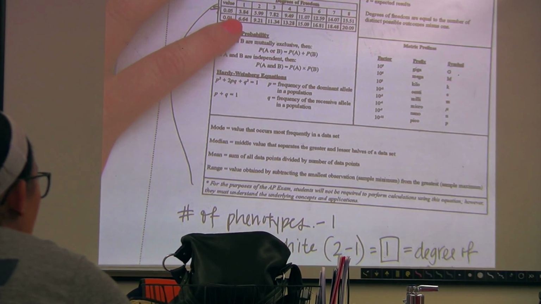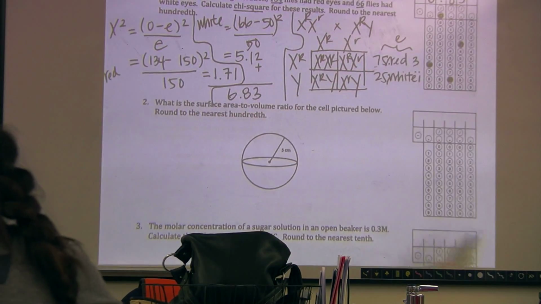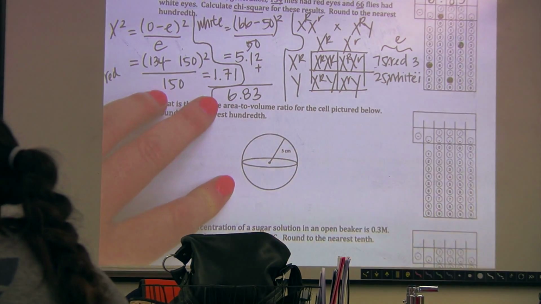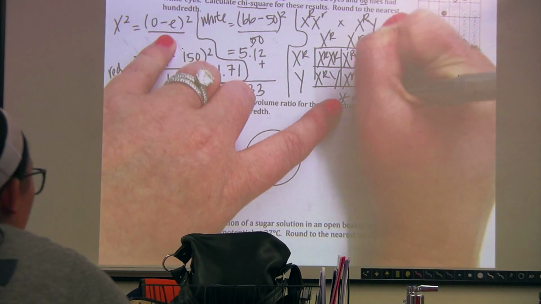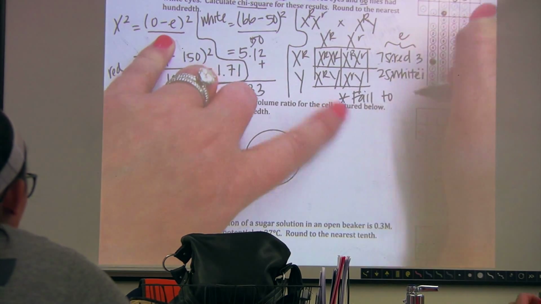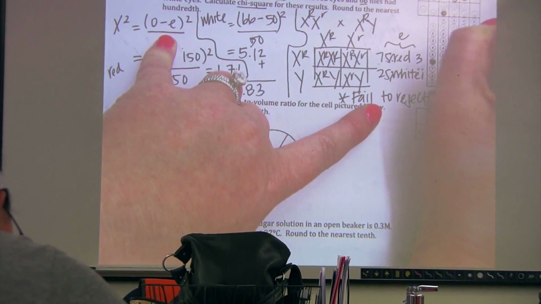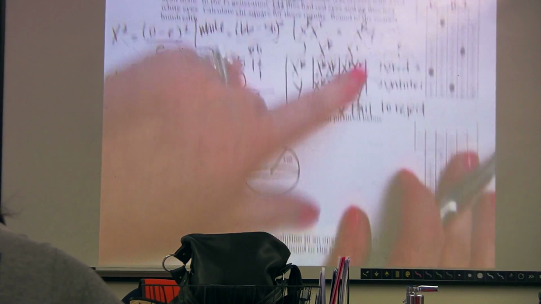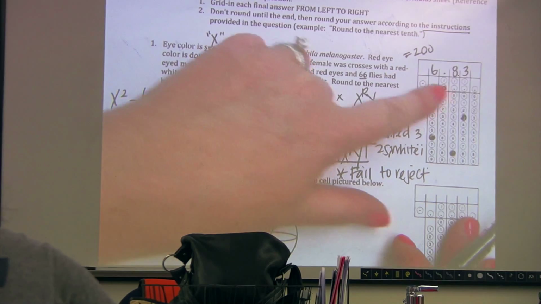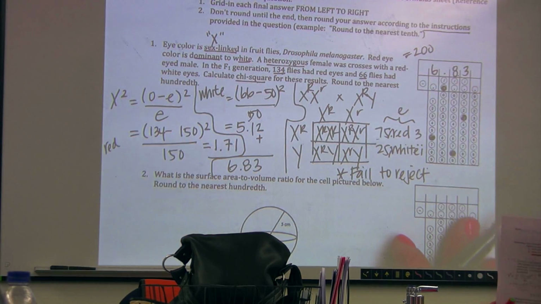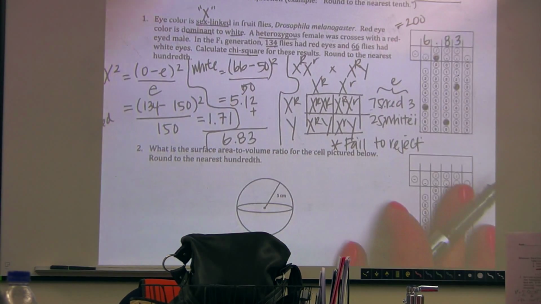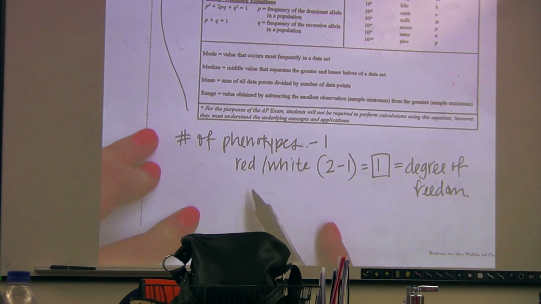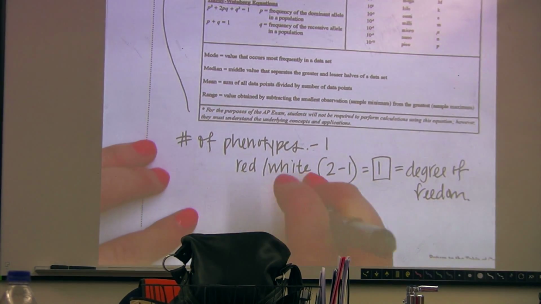Yes? Okay, so what's our number? 6.83. Is it bigger than 3.84? So if we had to take this a step further, we're going to fail to reject. Now, this isn't going to be a graded question. How come? Because they're not words. It's numbers. But it could be a short answer. So I want you to understand how that works. You do need to know how to calculate your degree of freedom, to take the number of phenotypes that are given and you subtract it by 1 to figure that out.